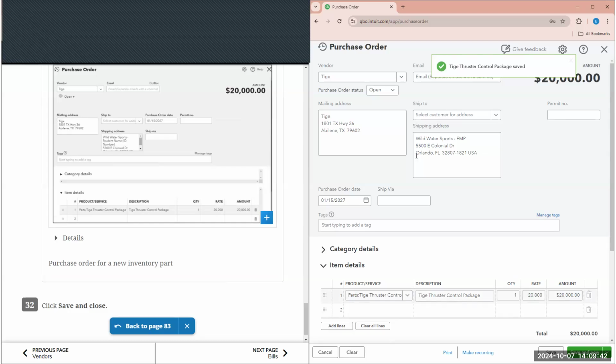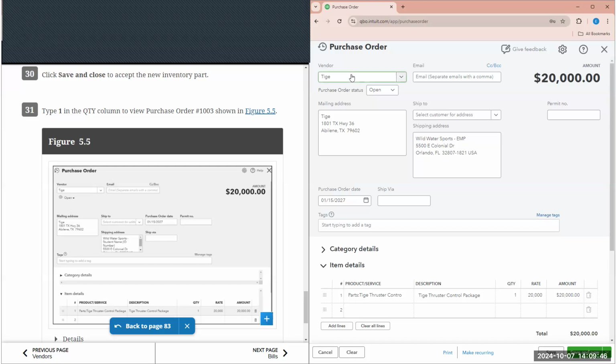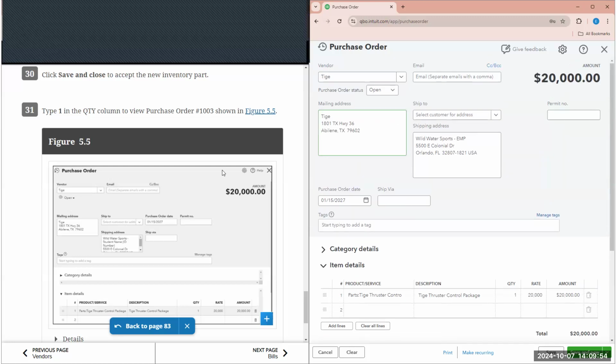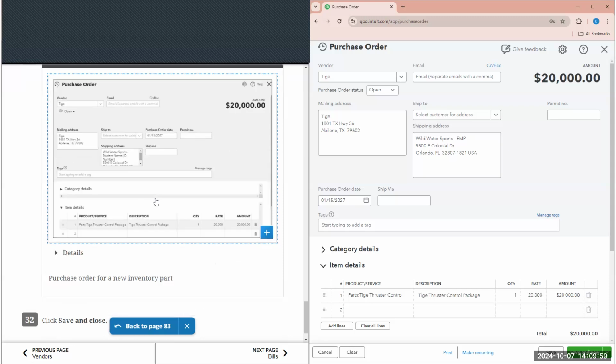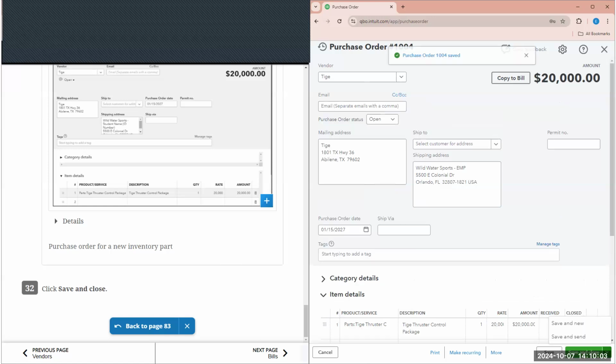And it should not be here. It's picking up from the previous purchase order. So here we have it. We have two purchase orders from TIG, one for the TIG 25ZX and then for the parts. So we update this, it should show 20,000. So again, this is our baseline. This lets us know if it's recorded correctly. So it matches here. So we select save and close.